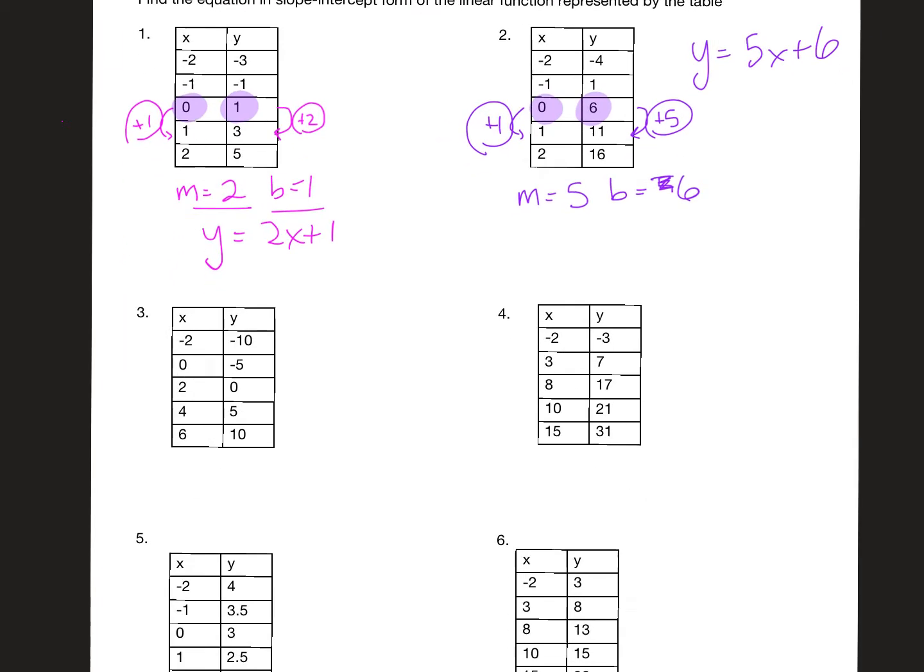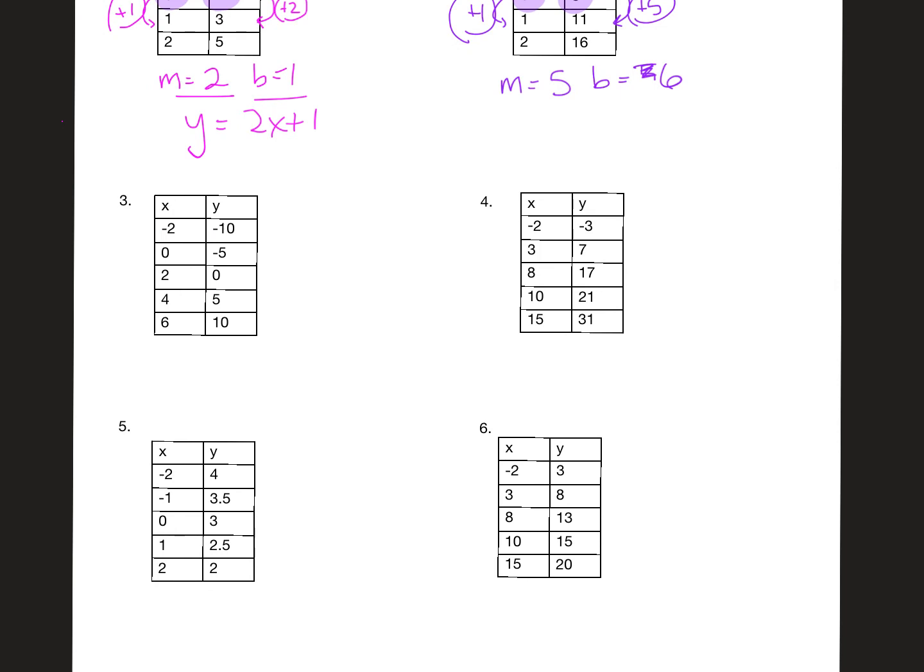Okay, so let's scoot this up. Hopefully this is another easy one. And it is. I can already tell that it is because of this line right here. Let's figure out what our slope is. I think I'm going to go from here to here. From here to here, that's adding 5. And from here to here, that's adding 2. So my slope is 5 over 2. And the b, based on this highlighted line, my b is negative 5.